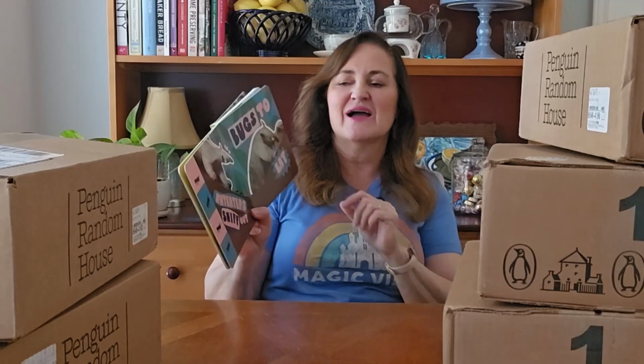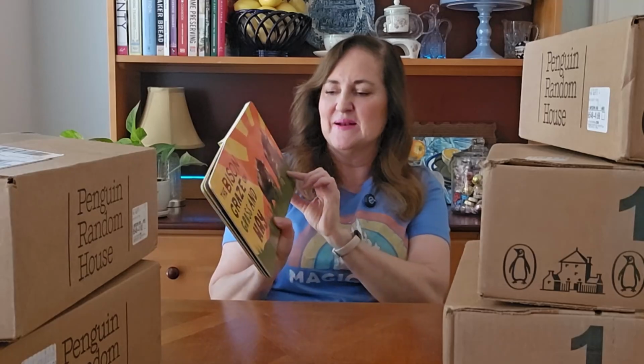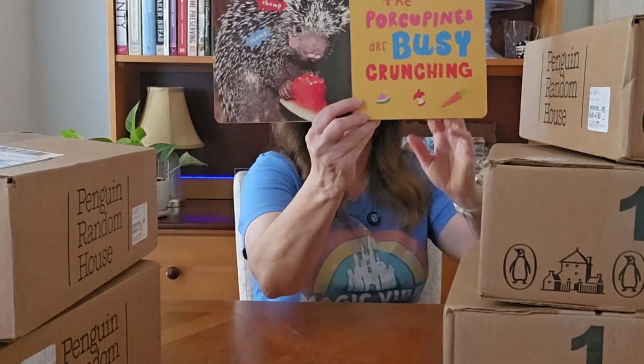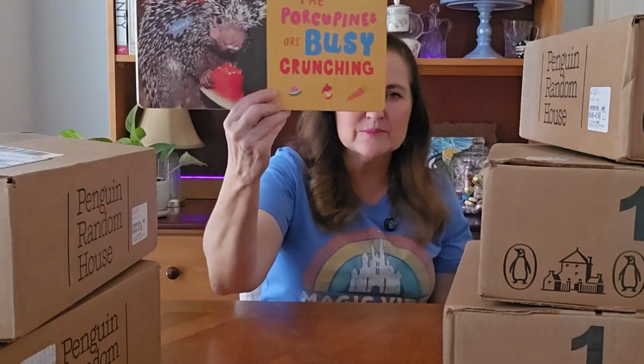But one of the things I don't love about this one, I feel so bad that I don't love it, but there's almost too much illustration. I'd rather just have the photos, because there are some places, this one is the bison and it doesn't do that. But like, okay, here's an example. On the porcupine one, there's a pink dot on top of the porcupine. What's the point of that? I don't understand. Why put that pink dot there? You're just going to confuse the baby.